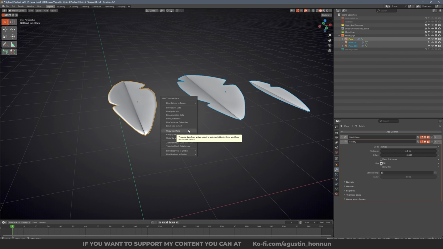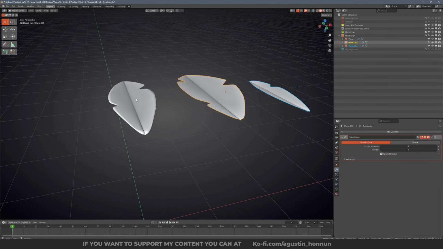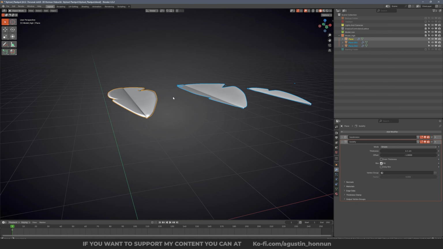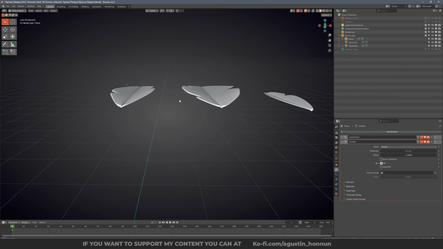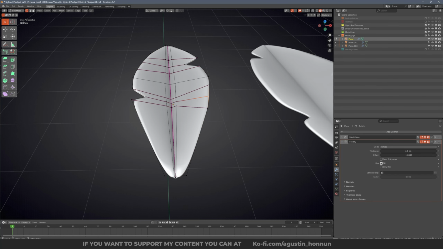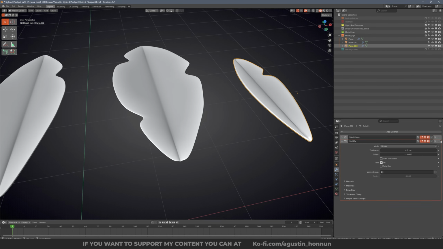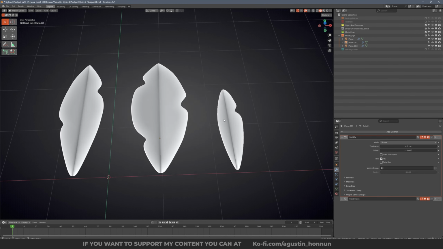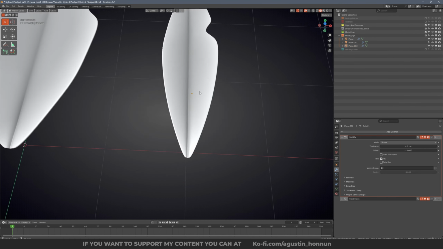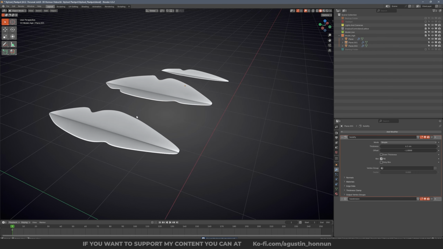Copy modifiers here. Select the last one, the middle one, and the first one, and press Ctrl L and copy modifiers. It's looking fine.